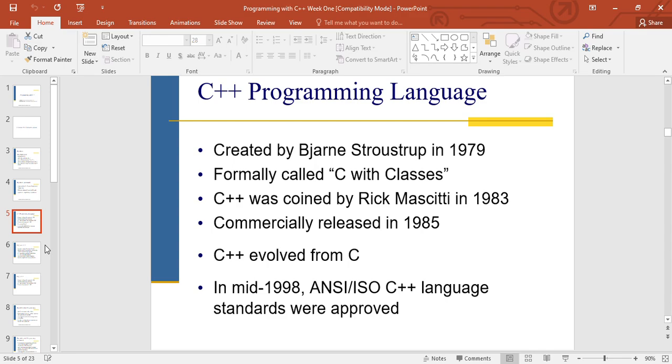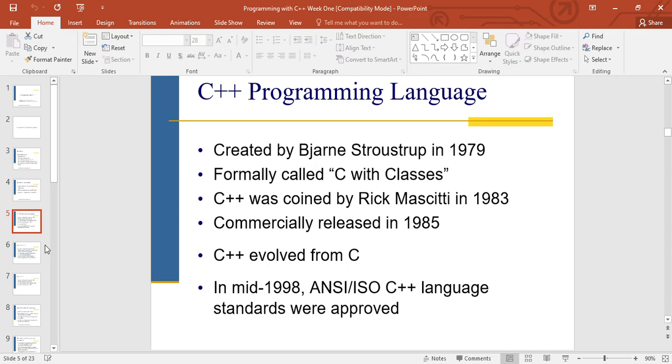Now, why C++? In programming, we have what we call the increment operator, right? Basically when you want to increase a value or an integer by 1, we use the plus plus. So in this case, the plus plus in C++ is telling us that it's an upgraded version, or a higher version of the language C, right?